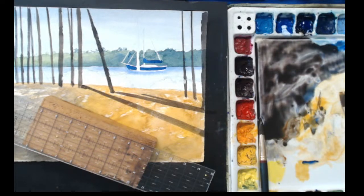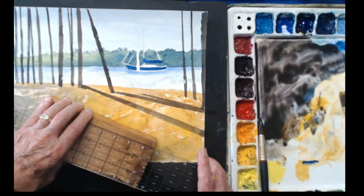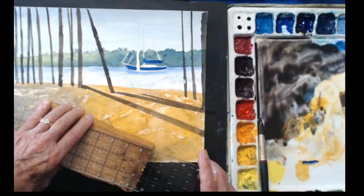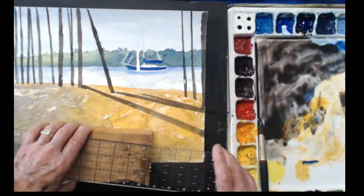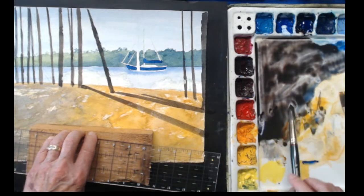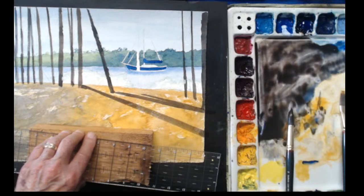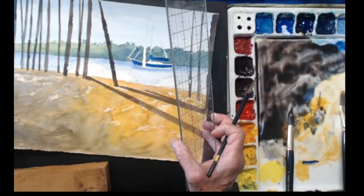Let's see. Okay. This one here. This one here. We have a comment that that's an interesting technique that you're using with the block and the ruler. Yeah. Thank you. That's the technique. You come up with different ways of painting, and when you find an area you're trying to do, sometimes you need a tool or a way of doing something.